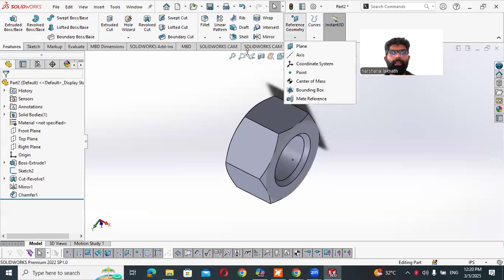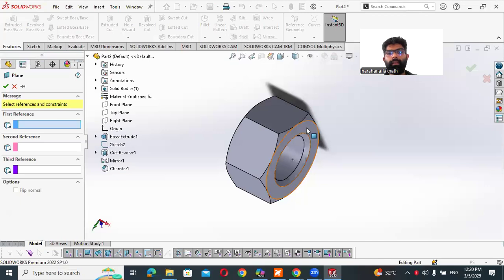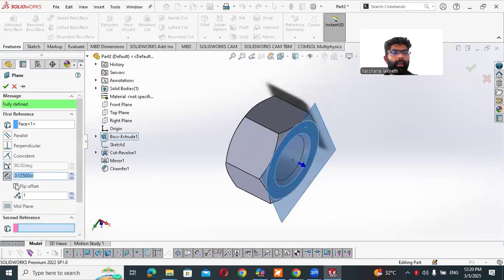Under this reference geometry, select plane, select this face, set it to the pitch diameter, and click OK.